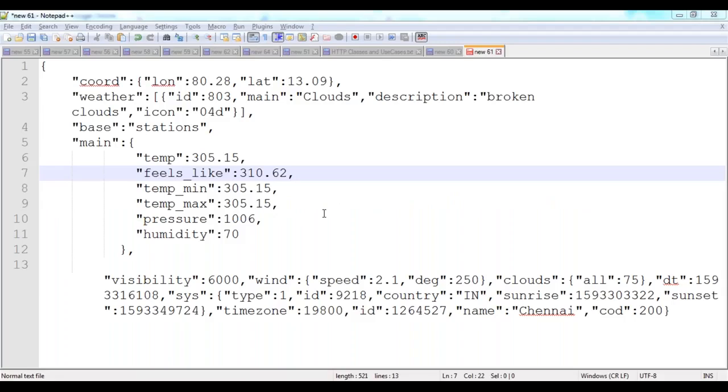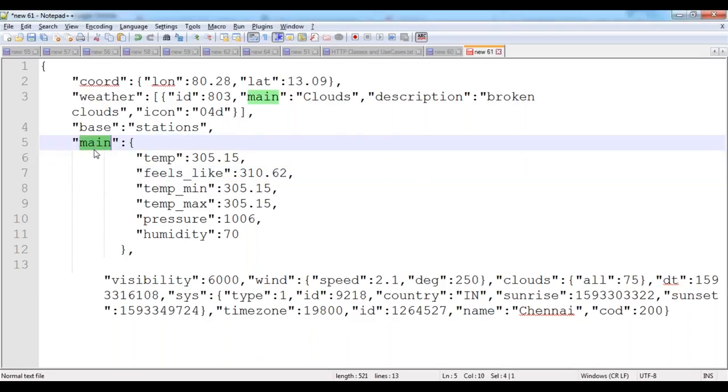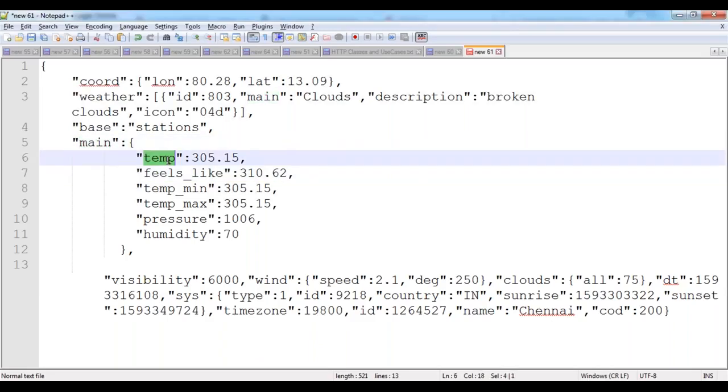So now let's see how can we parse this information. I'm going to be collecting the main element, and from that I'm going to be collecting the temperature element.